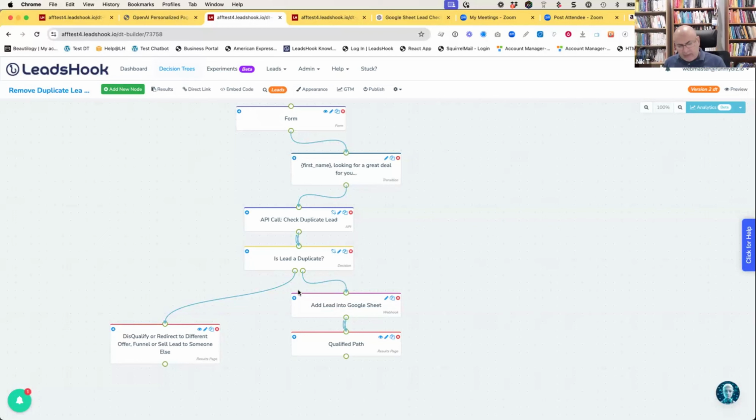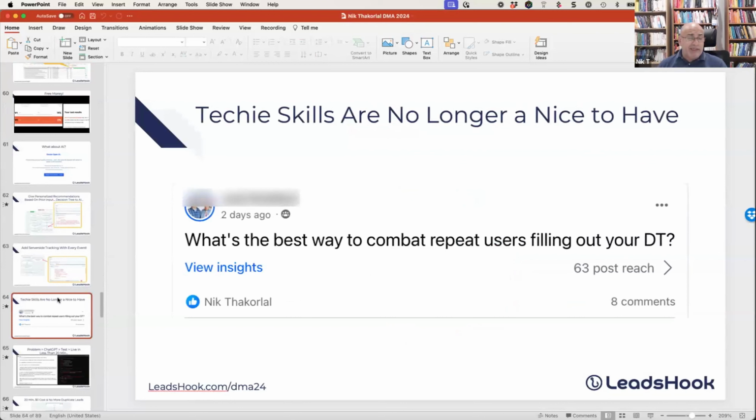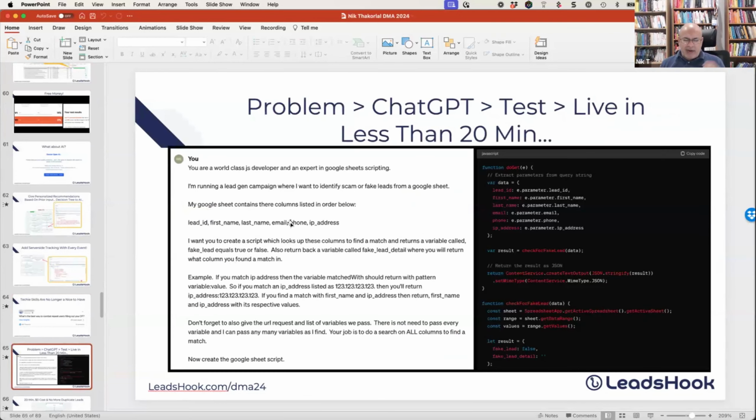And I get it, because to be able to do this at scale, you do need someone who can think a little bit outside the box. Nothing against whoever posted this question. They're reasonably technical, but as you can see, the solution was, all right, hang on a second, what are you actually trying to do here? Let's piece it out. Okay, cool. One way to solve this would be a Google Sheet. Let me try the Google Sheet approach first. It worked really well. Let's deploy that. Three weeks from now, we'll see if there's something a bit more scalable that we need to devise.